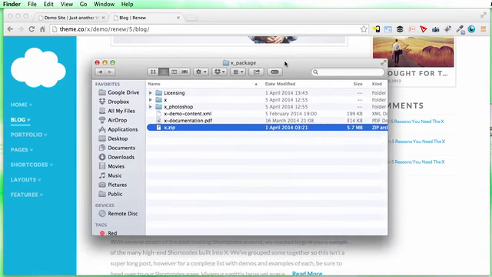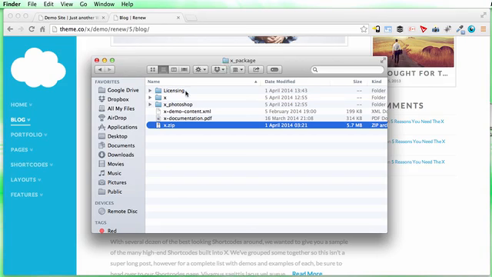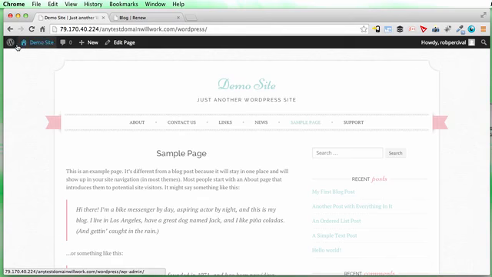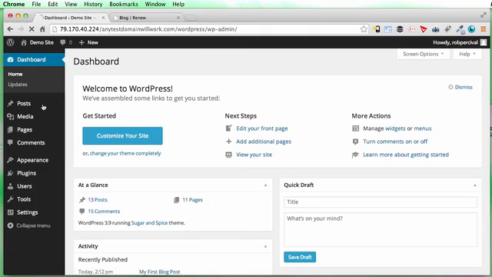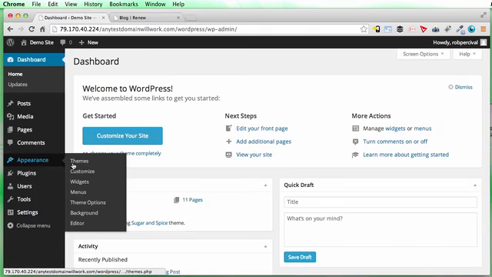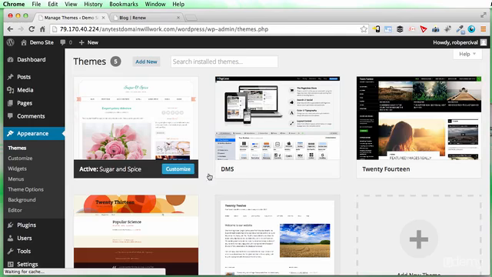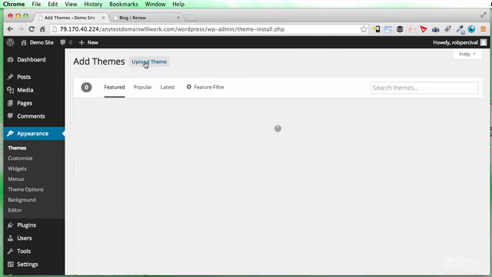When you do that, you'll be able to download the X package, which is a collection of files, the main one of which you'll need is the x.zip. So that's the actual theme content which we'll need to upload to WordPress. So let's see how we do that. We go back into our WordPress dashboard and we click Appearance and Themes, and this time we want to add our own custom theme.